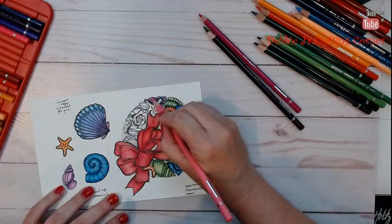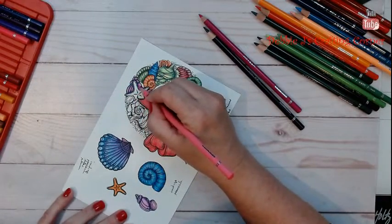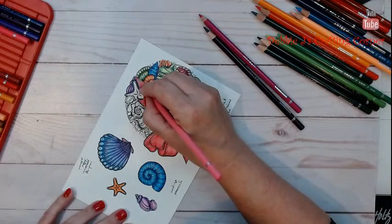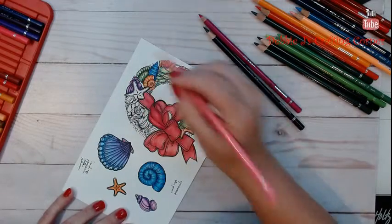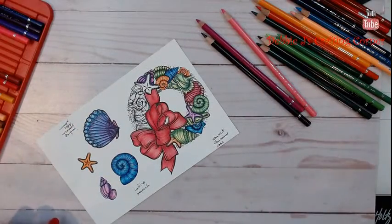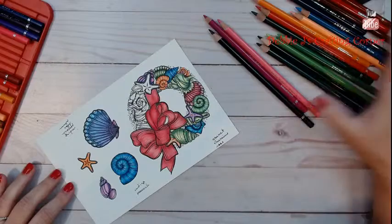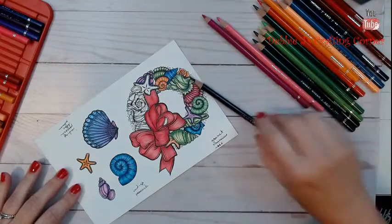Something else I'm going to have to do, watch this video, is some swatches of these combos. That's something else that I don't really do enough of. I just started creating some new swatches for coloring so that I can try to remember what I like and what I don't. Okay, so that one's there.